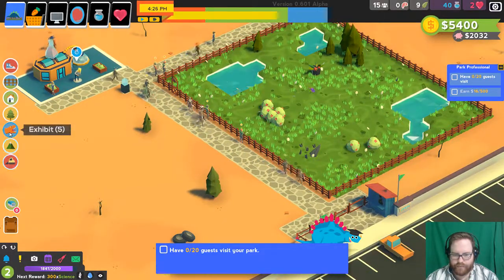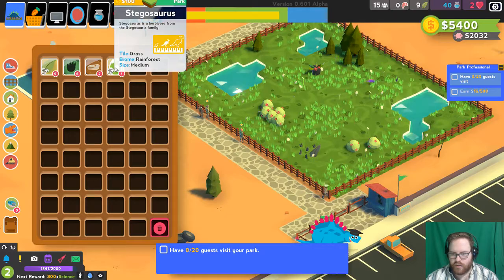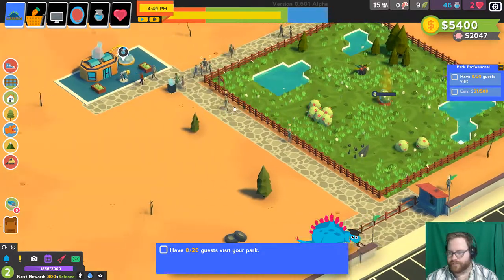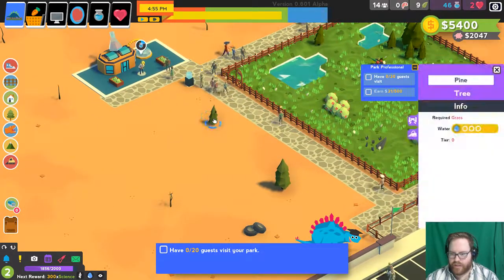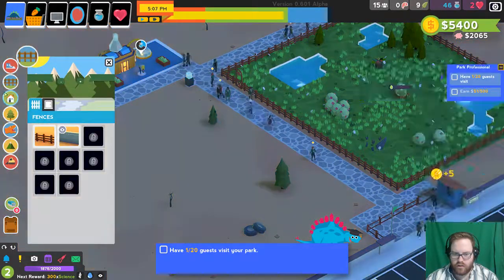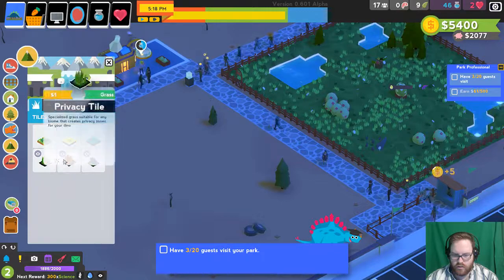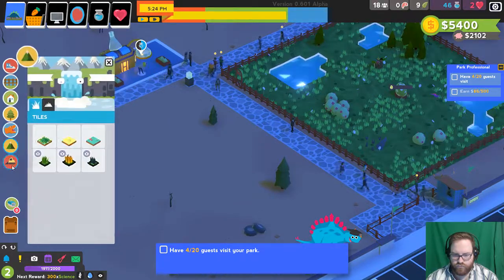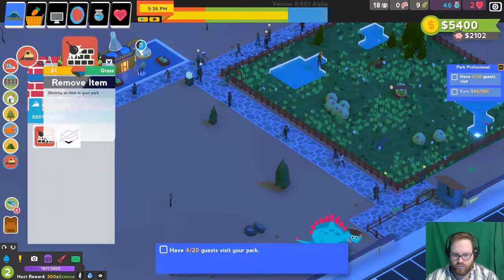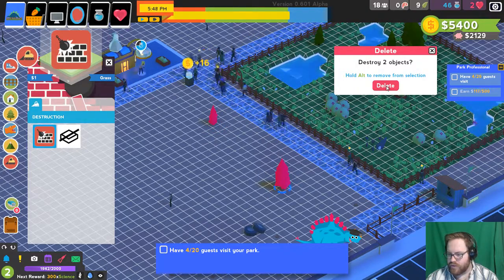I want Violet to have a friend, so put another dinosaur in here. Oh, okay. Yeah. I brought you a friend. So now I think we just have free reign of it. Is there some kind of remove feature? Scenery, exhibits, terrain. Remove an item. Hold Alt to remove a section. So let's remove those.